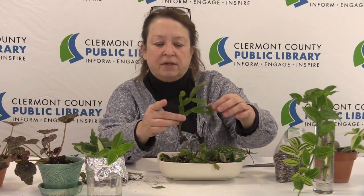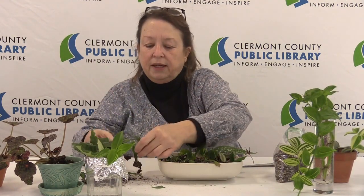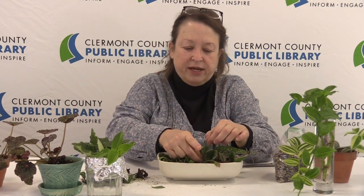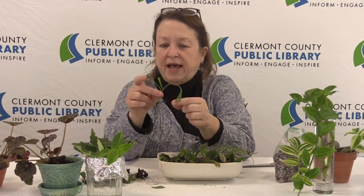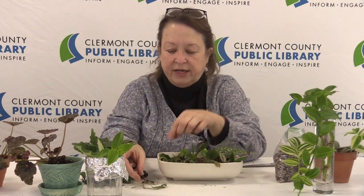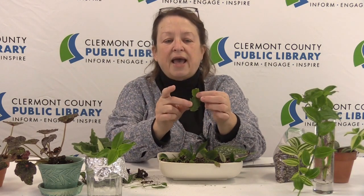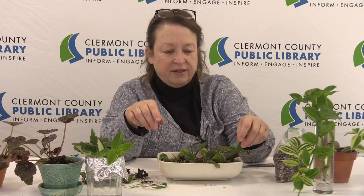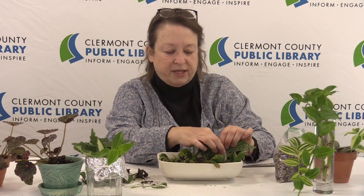I've got some Christmas cactus here, and these guys root really simply. What else do I have in there? This is a piece of my grandmother's plant. That plant would have been probably 100 years old by now. It's just a little piece of night blooming cereus. It's another succulent cactus type plant, and that roots very easily. Broke off a piece of one of my holiday cactus with buds on it, so I'm trying to get it to continue. What else do we have? Piece of the Wandering Dude. This is another piece that was one of my grandmother's plants.